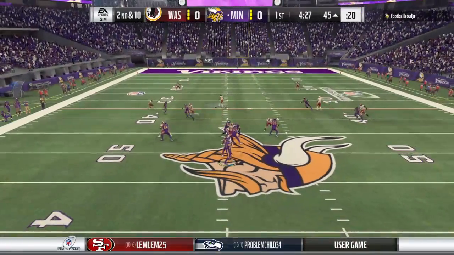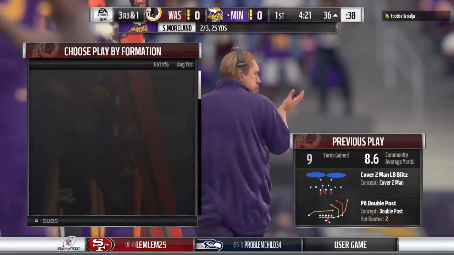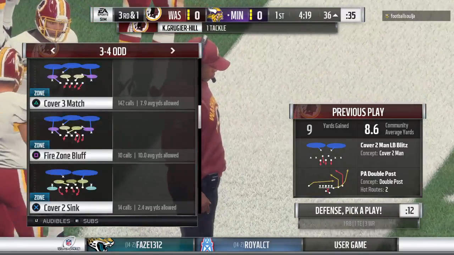Here's a play fake as they set up to throw. He's got it complete to Stefon Diggs. And here he'll be brought down a little shy of the 35 at the 36. And they'll get nine there as that sets him up better for third down.